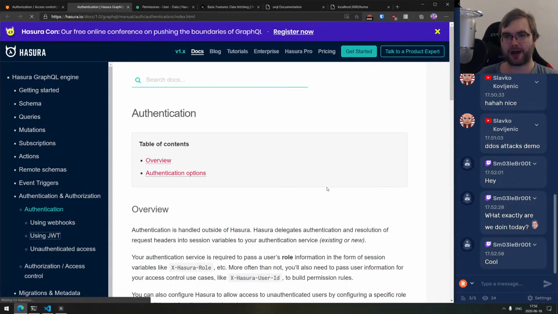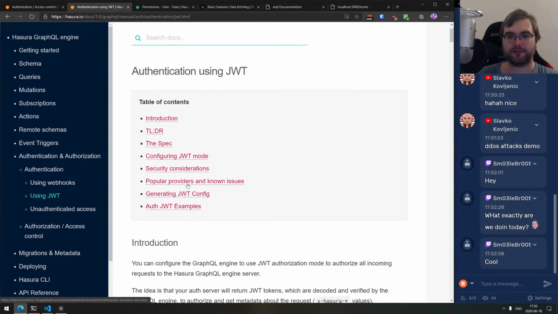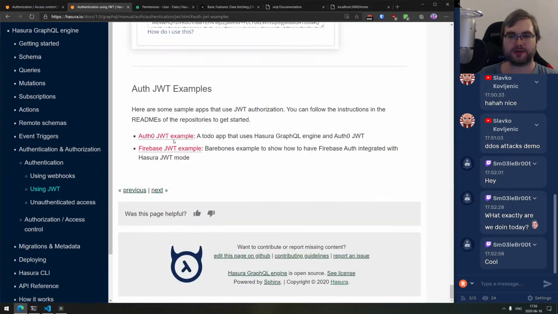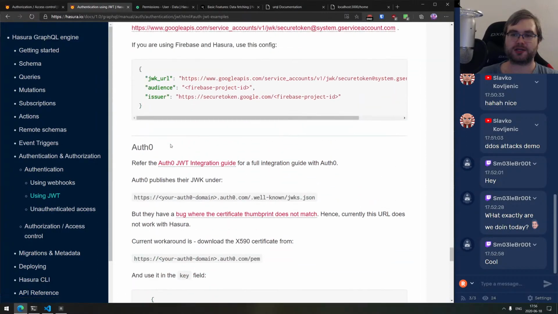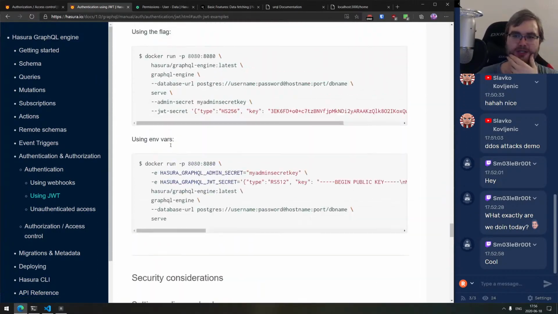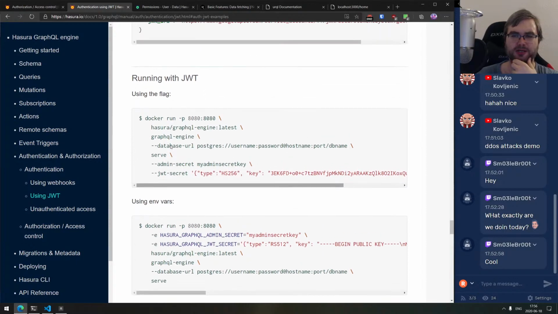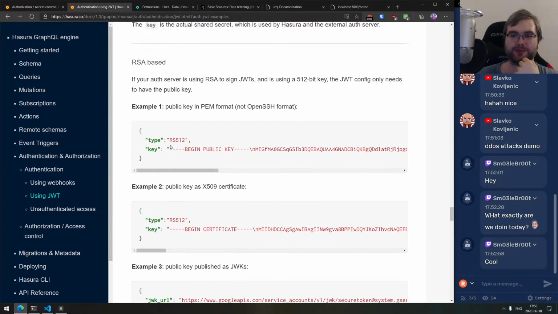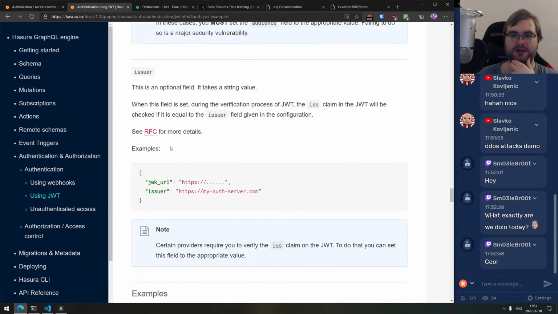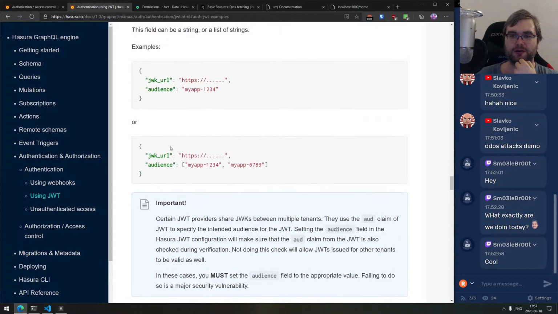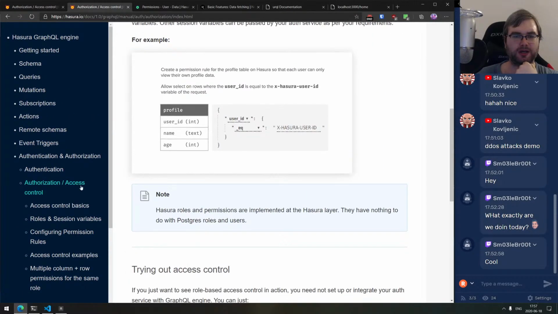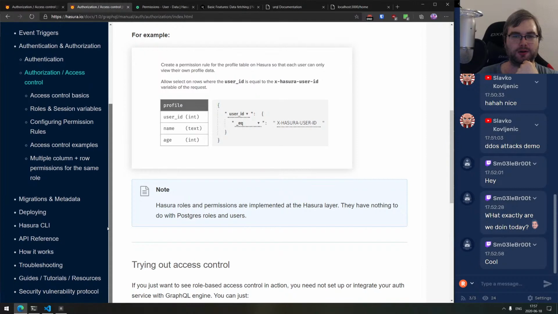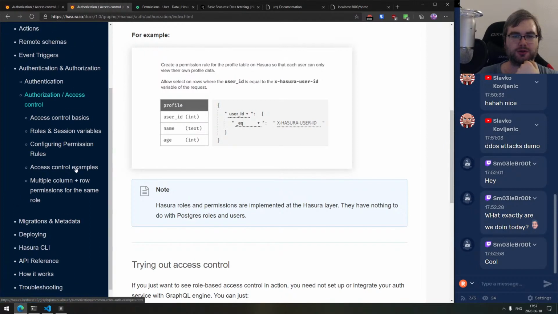So the thing is that we're now passing the token, right? Meaning that there should be a way to extract data from the token. At least I hope so. Or maybe not. Is that not expected? Yeah, you're still expected to pass the user yourself? Is that the general thing? Interesting. So let's see. Do they give you an access control example? Multiple roles, permissions for the same role.